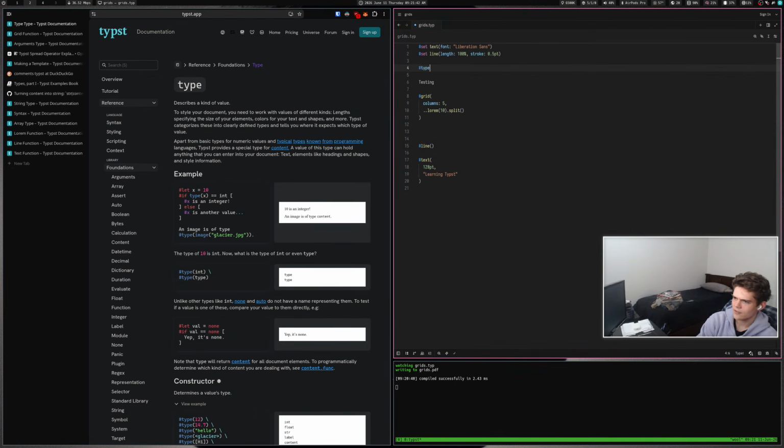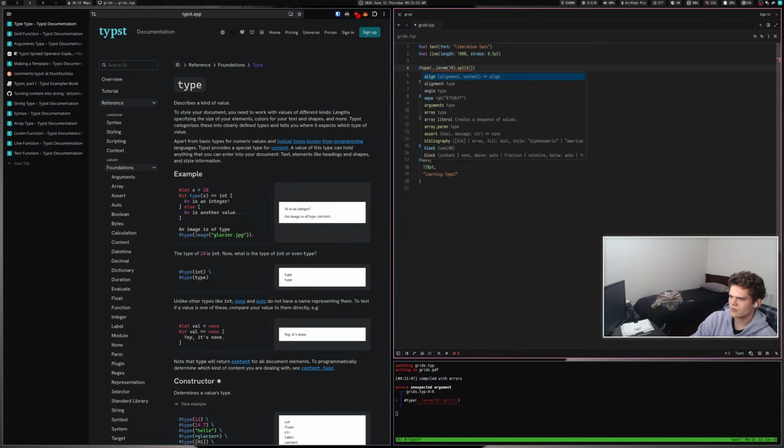So I could do like type that. What's wrong with this? Unexpected argument. Should I just... Would I have to put this in parentheses? Is that crazy? There we go.